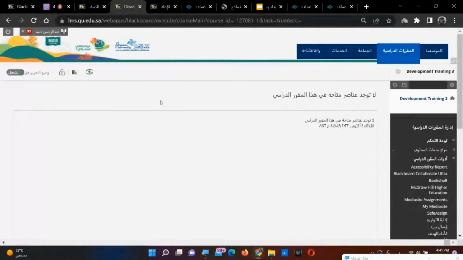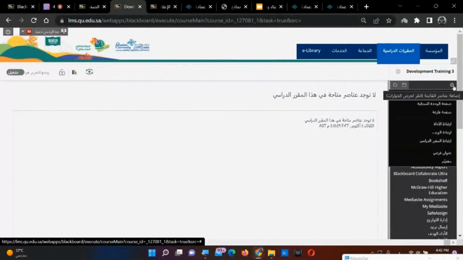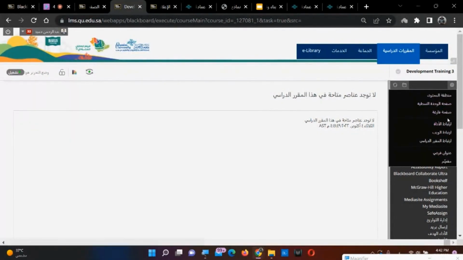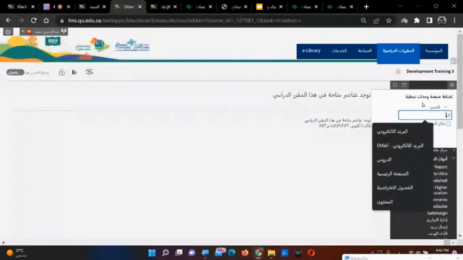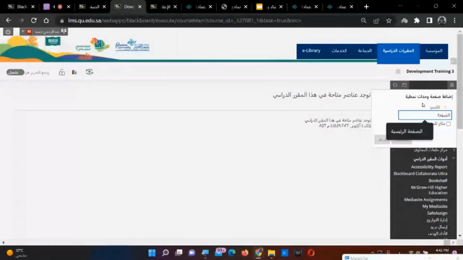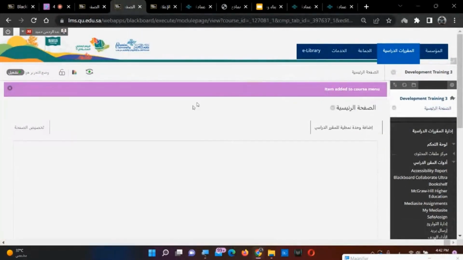So here, there's an option to turn on editing mode, and through it we create a tool to add content areas, modules, blank pages, and more. Great. So as a teacher, if you want to create a home page, what do you create? You create a module page, and I call it the main page or the home page. This is the first page that opens for the student, and I make it available to the students. Then I click on submit, and it creates a module page for me. On this module page, you can add whatever you want.